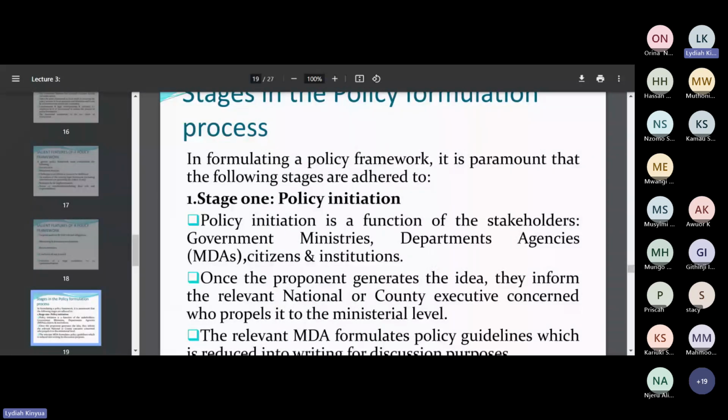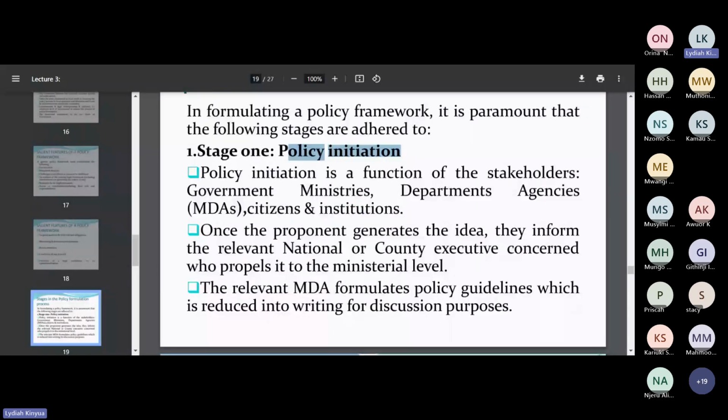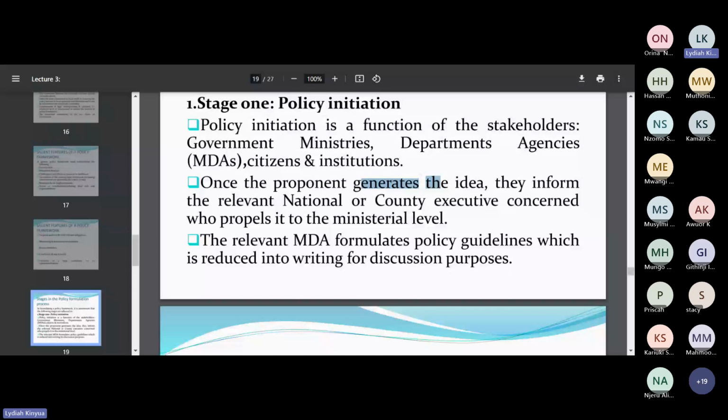So policy initiation is a function of all relevant stakeholders. They include government ministries, you as a citizen, institutions, departments, agencies. And once the proponent generates the idea, then they'll inform the relevant national or county executive concerned.